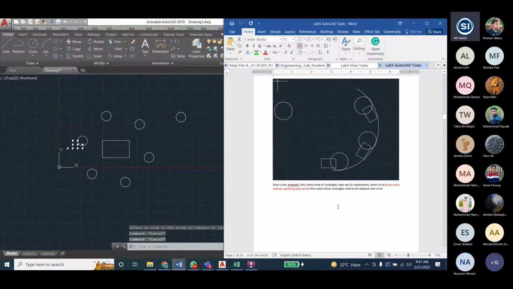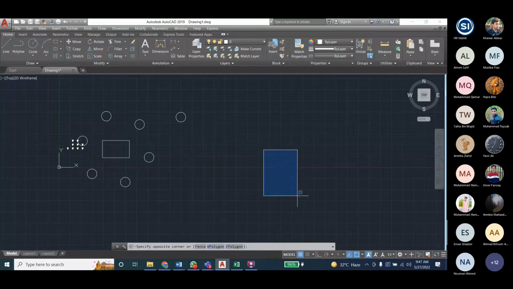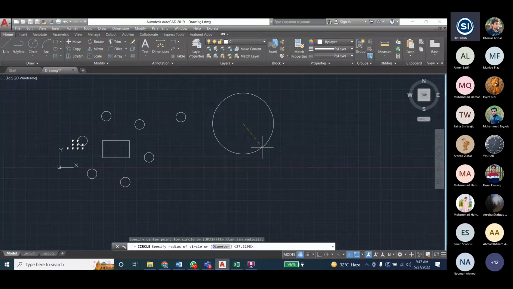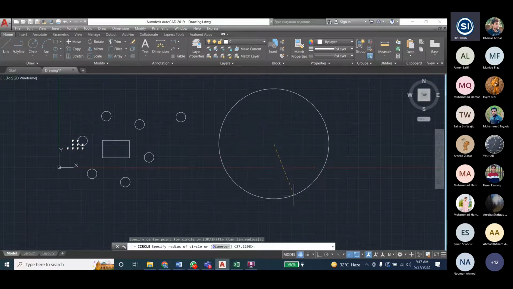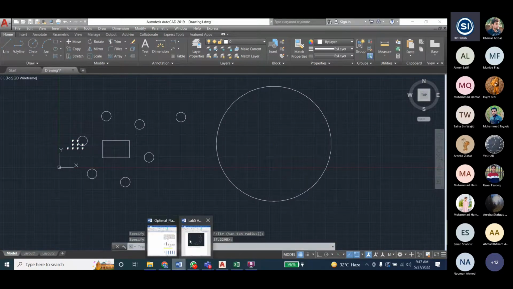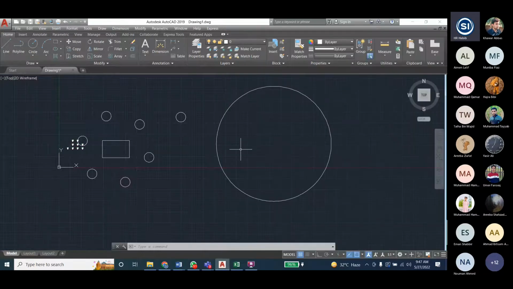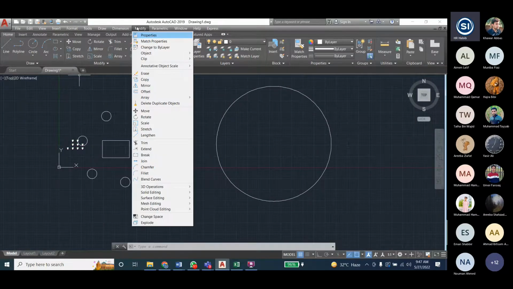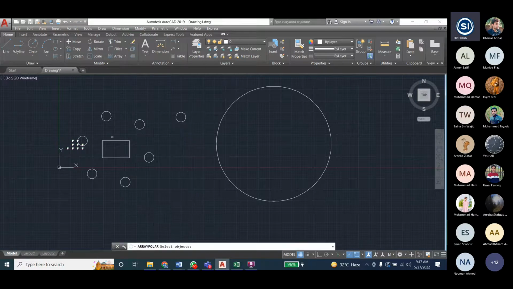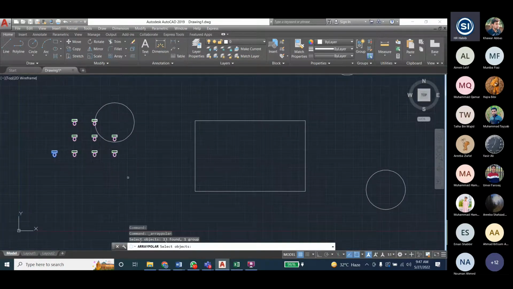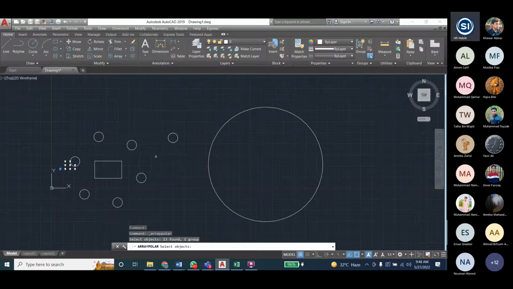But here again I will try, because there is a distance. Last time I used this and there was no distance, and actually problem is this one, this red one. Press enter without specifying base point. Base point I don't want to specify. Then distance should be 0. Why today it is showing some distance? So in the polar array, for example, I will select this object and enter, then specify the center point.